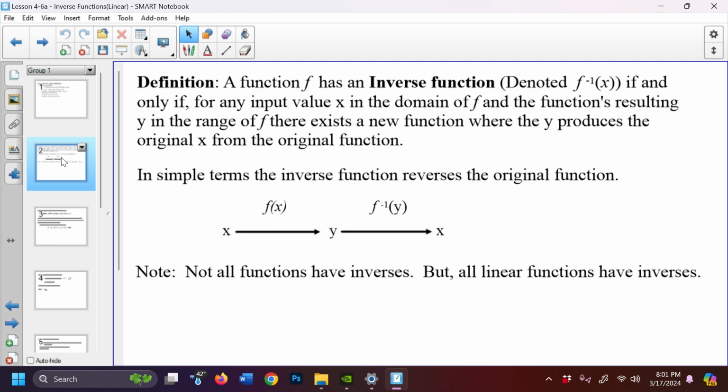So first, what is an inverse function? An inverse function is denoted with that f with this superscript -1. It's not to the -1 power. It is a superscript -1 of x. And the way that you read this is f inverse of x. Essentially what an inverse does is, if you have a function, you plug in an x, you get a y out. And then if you plug that y into the inverse, you'll get this original x back out. So the way that you should think about inverses is just the x's and the y's are switched. And that's all that inverses do.